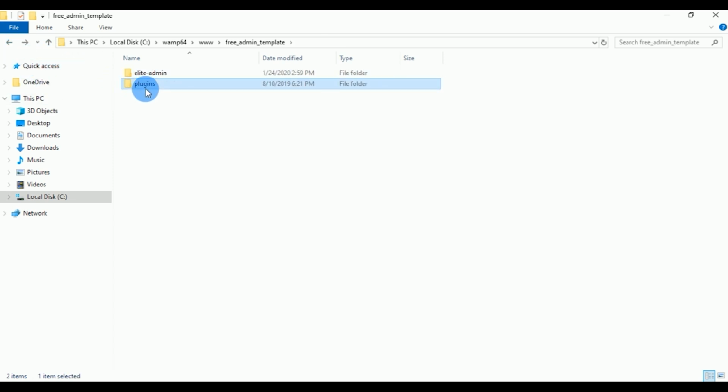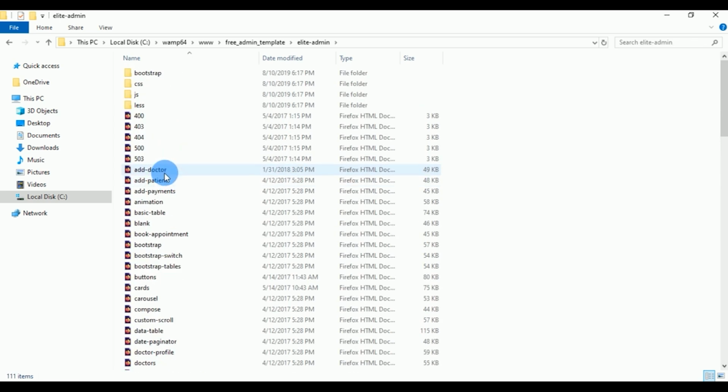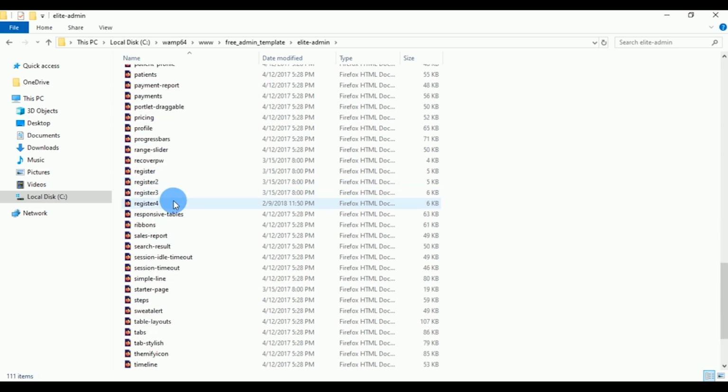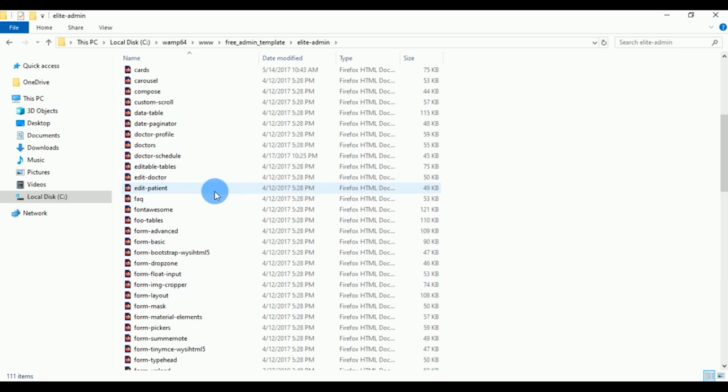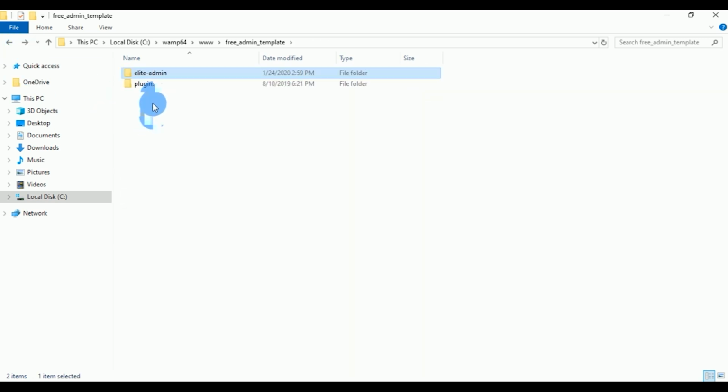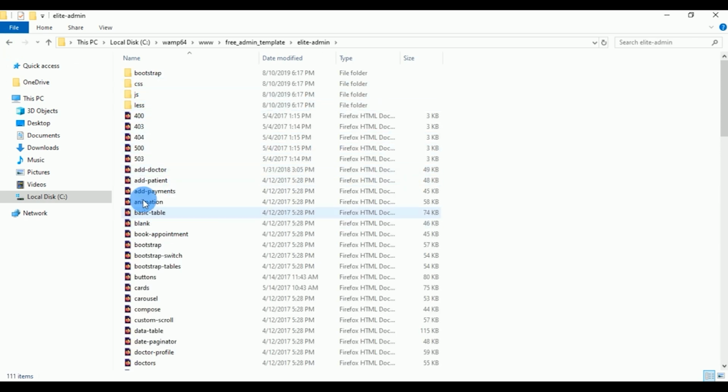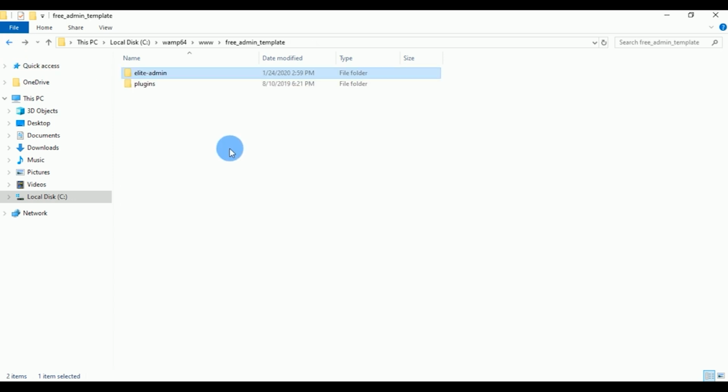This is the plugins folder. This is where all the CSS and JavaScript are kept, and this is where the HTML files are also kept. This plugin folder is really important. We are going to need this, because this is the CSS and the JavaScript, but they are not going to work without these plugins.